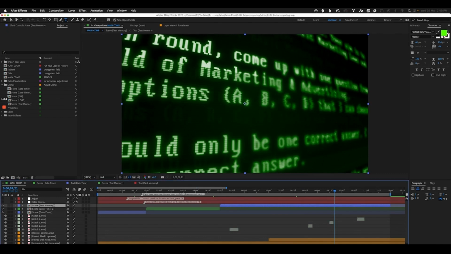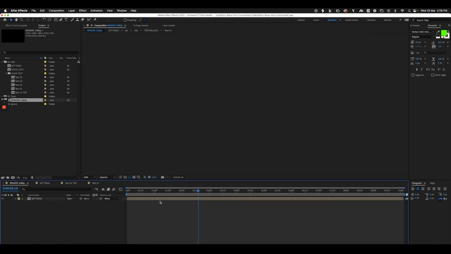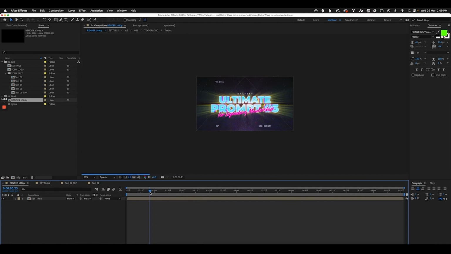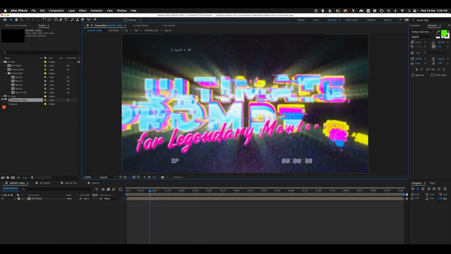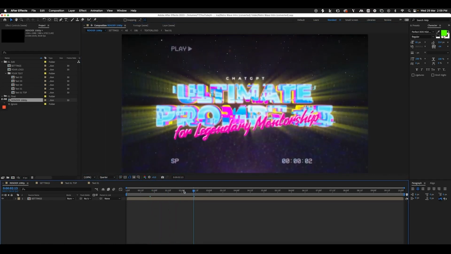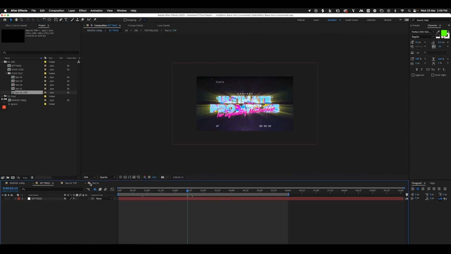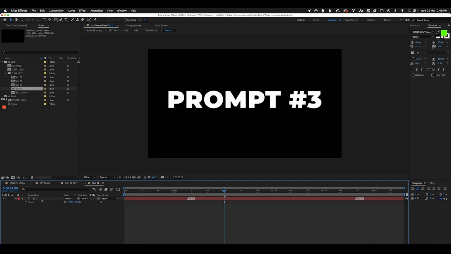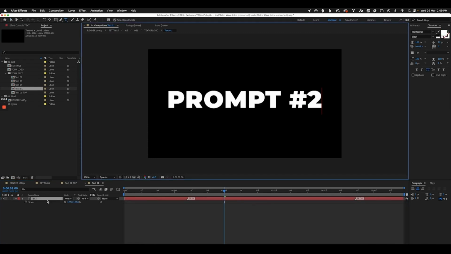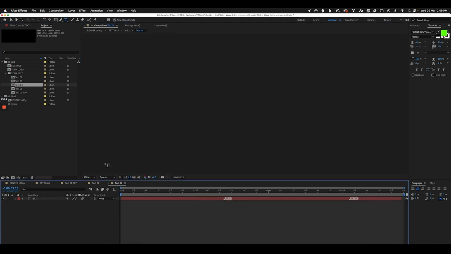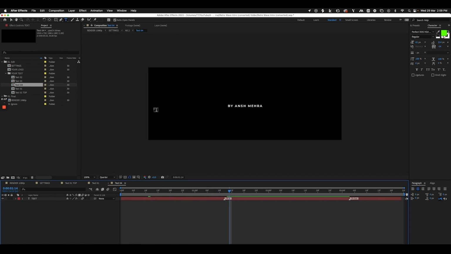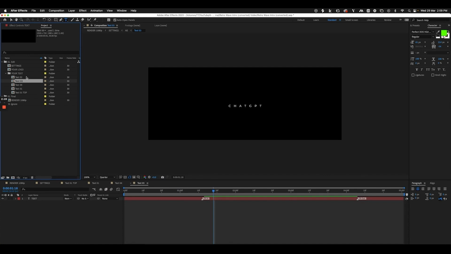Let's go to the second template. This template is for revealing the prompts, right? So in this case, you have to edit 3 things. One is the text one on the top. This will not change. This always remains ultimate prompt. Okay, this changes. So here I will make this prompt number 2. Then text number 4, this we don't even use, so I'll probably just keep this as it is. This ChatGPT remains as it is.